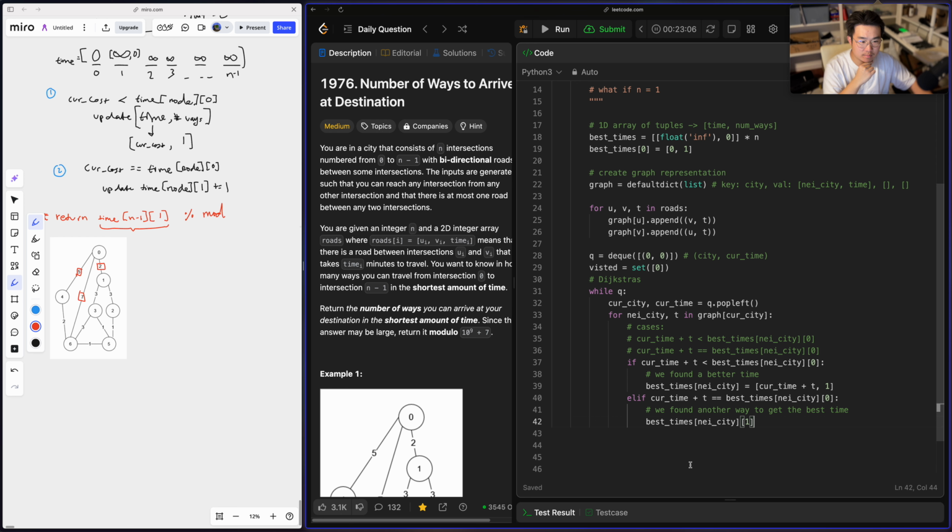Wait, best times at the neighboring city, which will bring us to here. And then we want the time, which is 1. And we want to, oh no, it's right here. We want the number of ways to be updated, plus equal to 1. We found another way to get the best time.